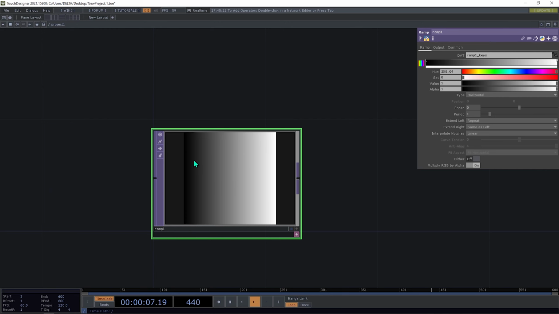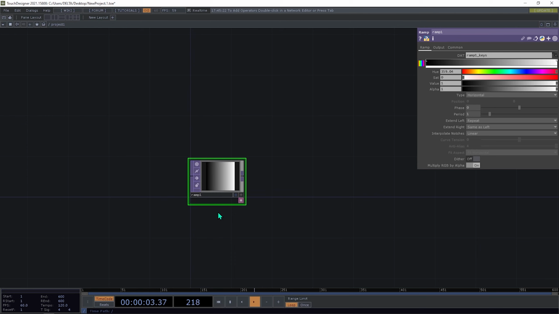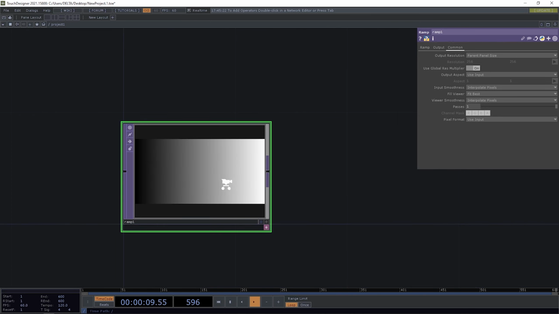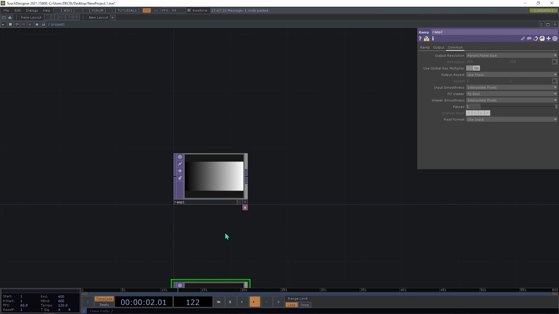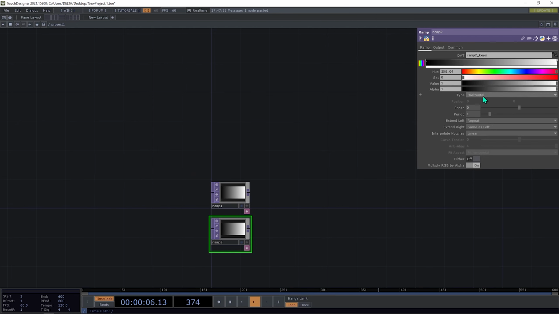It can be interpreted as the full range of the spectrum. We go to the common page and change the output resolution to parent panel size. We copy and paste this ramp and change the second ramp to vertical.